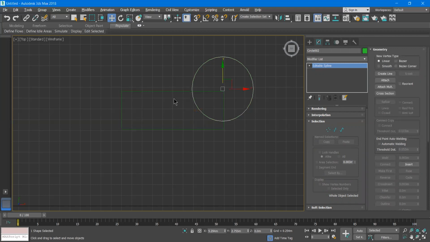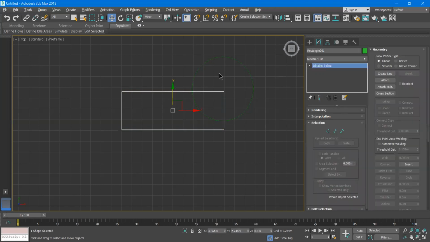Let's say in this situation we want to attach this rectangle to this circle. So I'll select the rectangle and I see there's an option here, attach. If I click attach, it will ask me which object I want to attach to. If I hover over the circle, it shows it can get attached. If I click it, both will be attached. If I use the move command, I can see both are now attached. Okay, so this is the attach command.